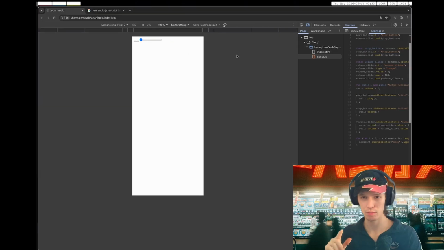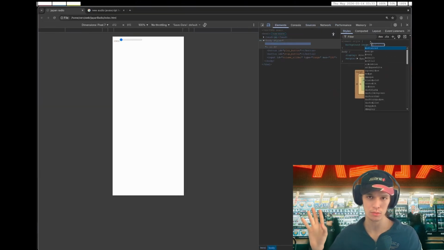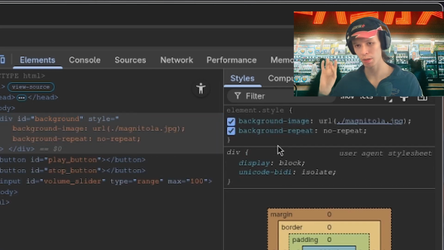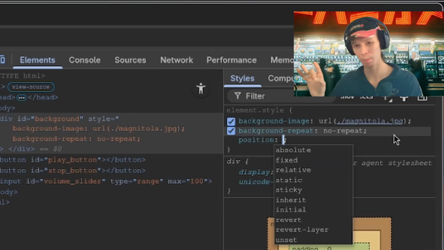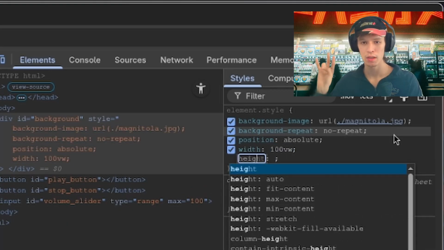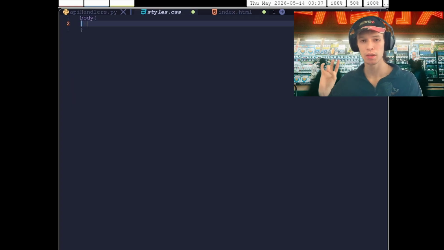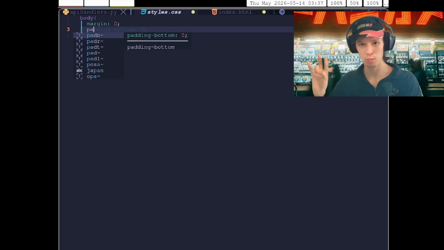After that, a so important part: we need to add our background. It's the main part. What are we doing? To the background image we write the URL to that image, no-repeat, background position that doesn't change, and width and height 100.